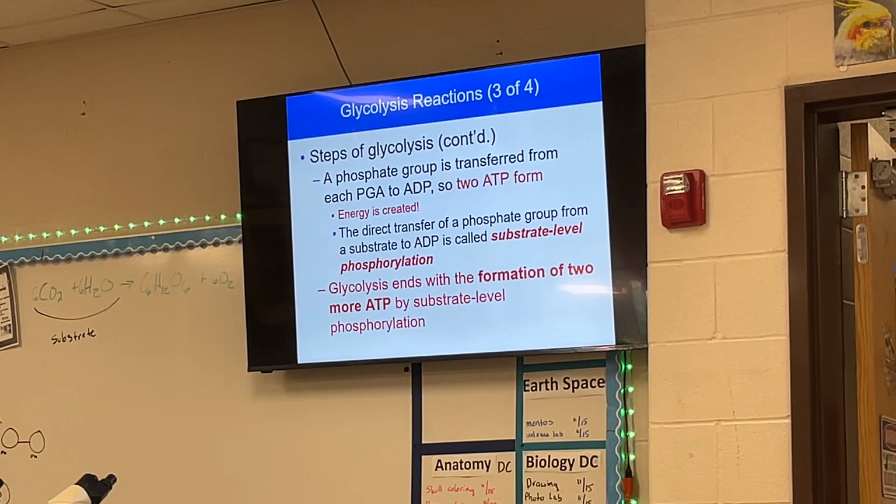Because you will definitely have a question about how many ATP are created in cellular respiration and at which steps the ATP are created. So you get 4 during glycolysis, but only 2 of those really count. You also get NADH here. What goes in, what comes out, where it takes place. These are the things I'm looking for.